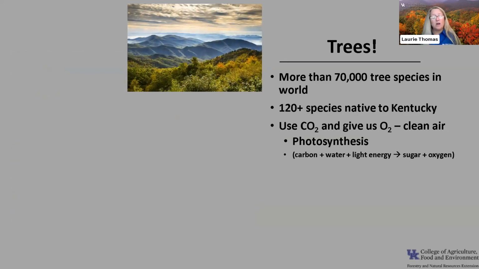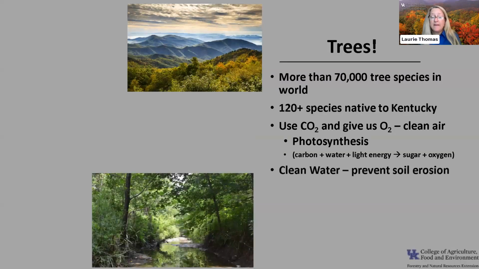Trees, as you all know, are super important. They take in carbon dioxide and they give off oxygen. They clean our air, and they do this in the process of photosynthesis, taking in that carbon, utilizing water and sunlight energy, and then making sugar, or the food for the tree, and releasing oxygen as a byproduct, which is vital to us. They help clean our water.